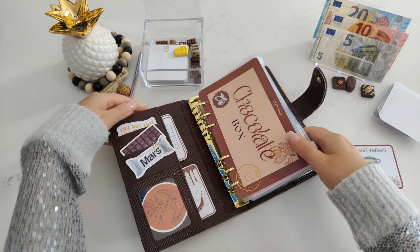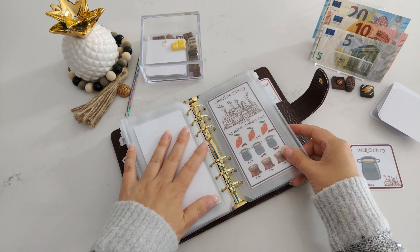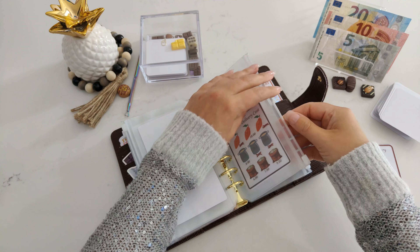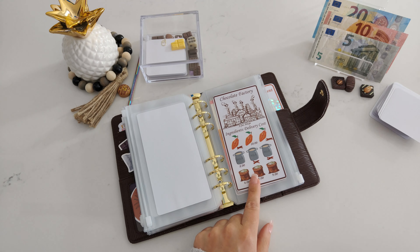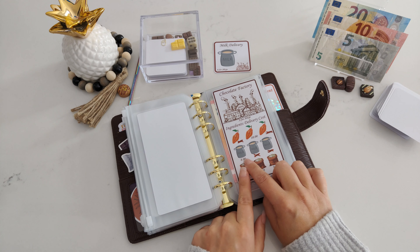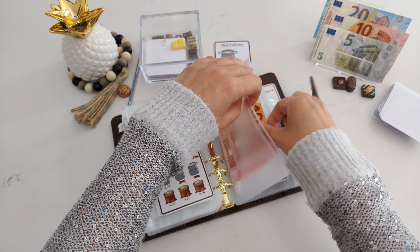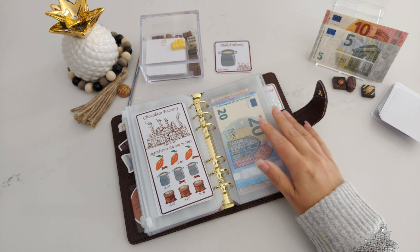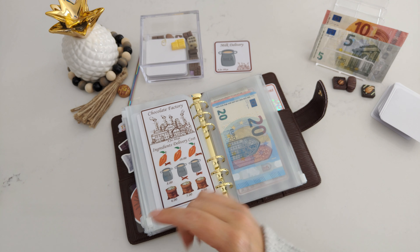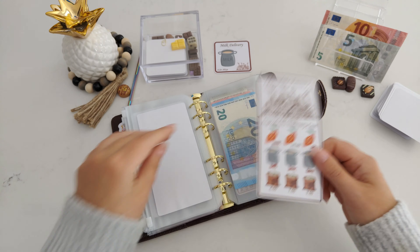Milk delivery — that's good. That means we are going to the chocolate factory here and we need to pay. We paid for the milk in full because we've already got two done. This one is eight, but I will save ten. I'm taking the ten, I'm putting twenty. So the milk delivery is completely, fully paid.